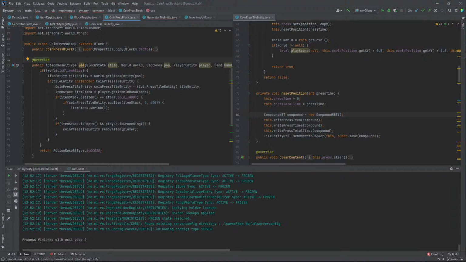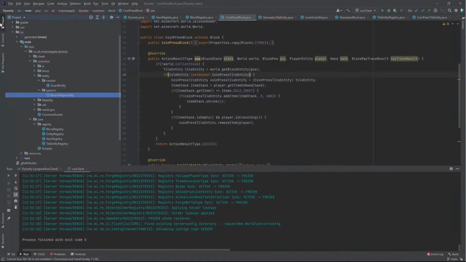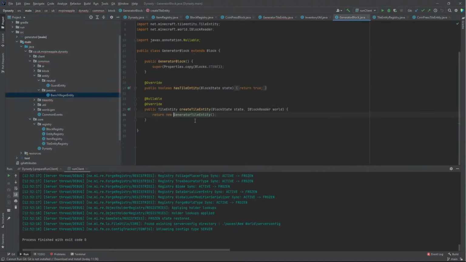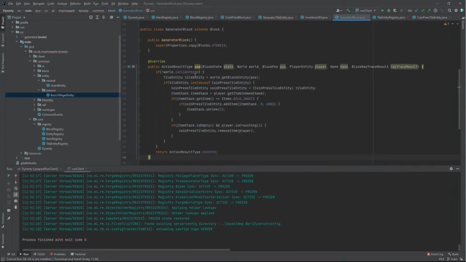So we can copy this use method, obviously, because like I said, it's going to be pretty similar in the way that it kind of works, basically. Put this straight under. Instance of generate a tile entity. Cast that to there.